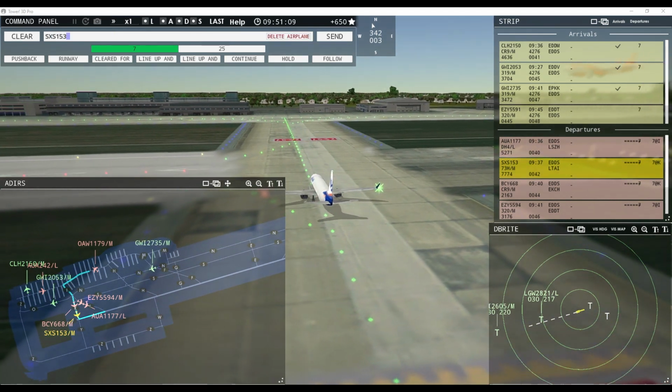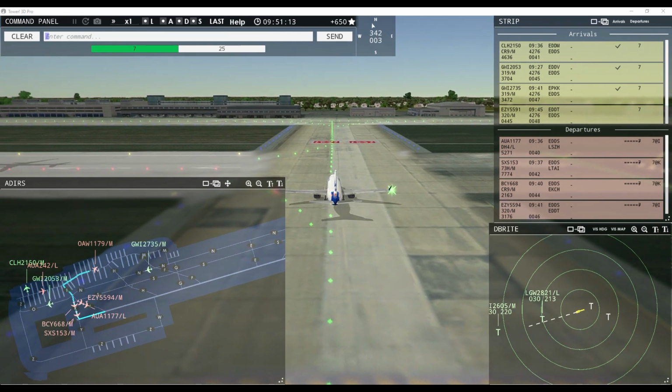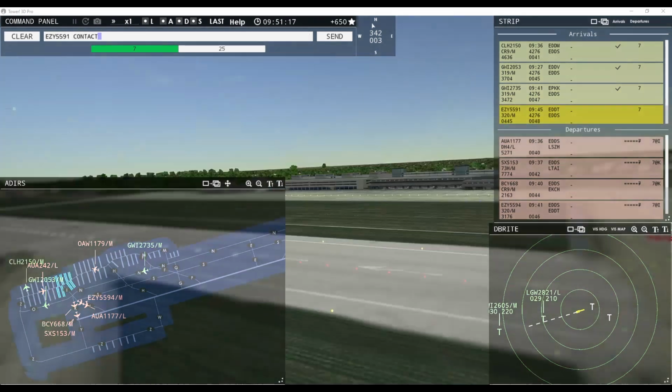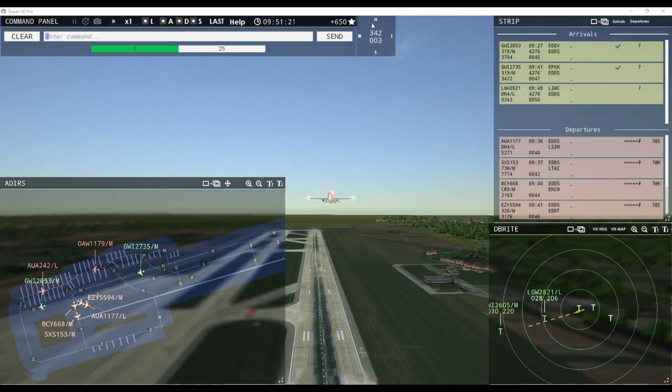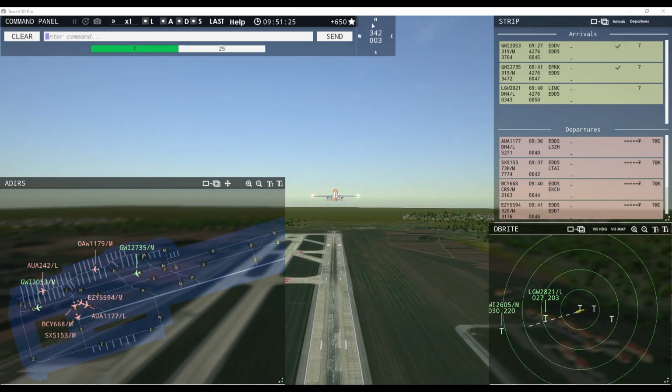Sun Express 153, runway 7, line up and wait. Going around runway 7, Easy 5591. Wow, what happened? Easy 5591, contact departure. Runway 7, line up and wait. Sun Express 153. Contact departure. Good day.